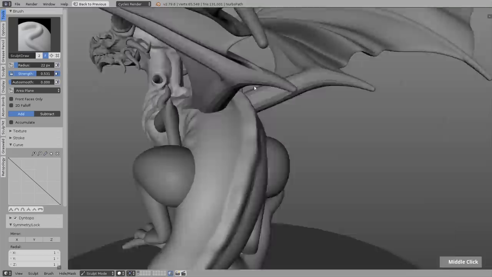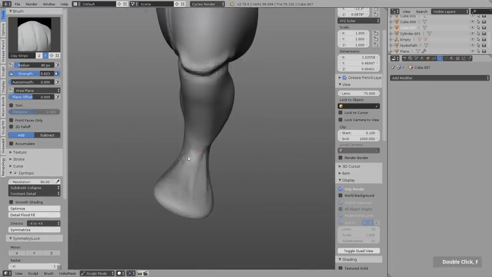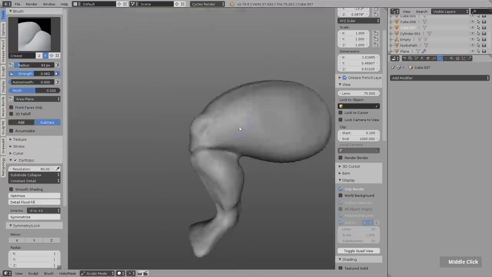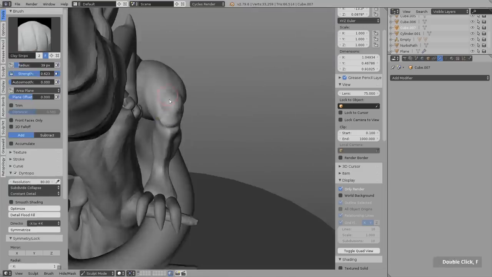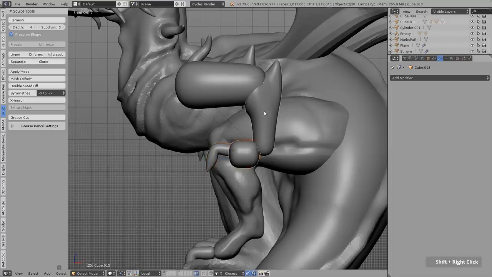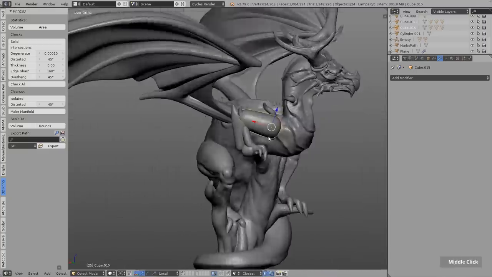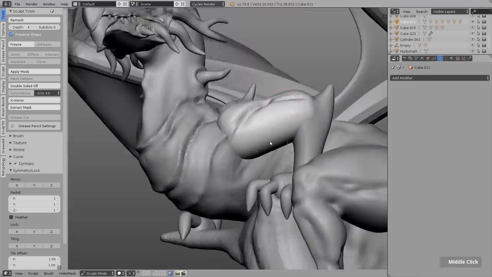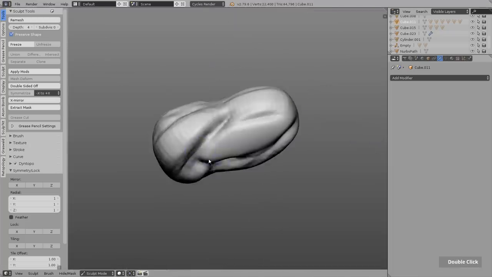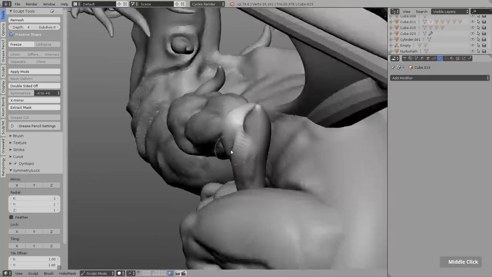Here, first of all, I added some shapes to the body. Later on, I also created the limbs. I used some human references to get some of the muscle structures right, just to make it look natural. By the way, in order to get symmetry right on a non-symmetrical sculpt, I have a separate video which you can watch where I show you some different techniques on how to achieve this.